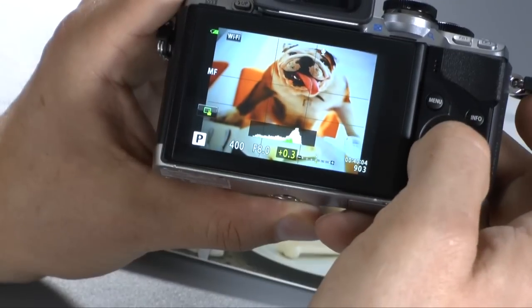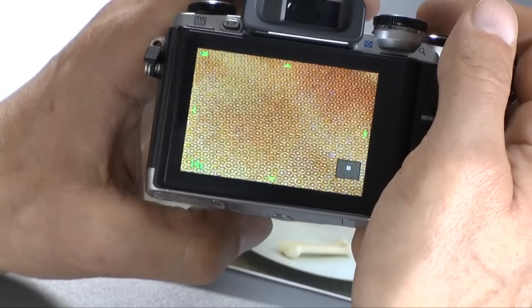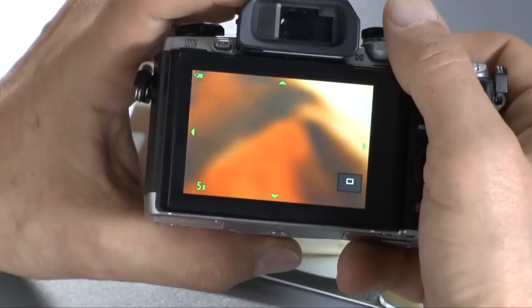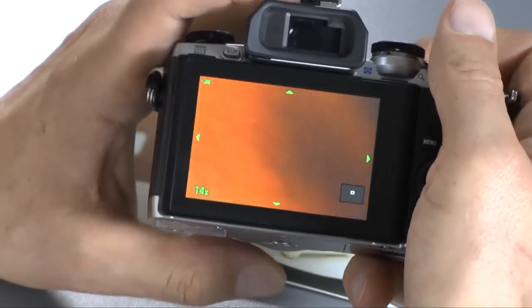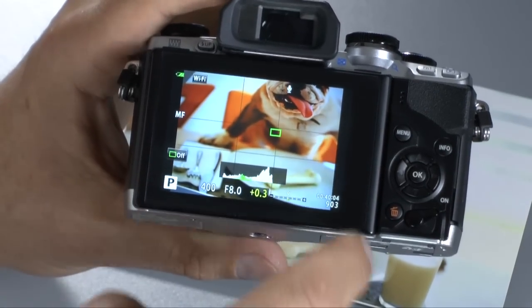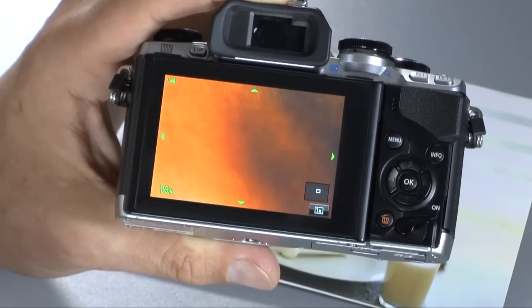I will give you a little scene here so you can check this out. If I turn the front dial, the camera goes directly into the magnification mode, and you see we have the 14 times magnification. If you want less, just turn the dial on the camera, and you see we go down to 5 times, 7 times, 10 times, or 14 times zoom in the magnification mode. If your camera doesn't go directly into the magnification mode, there are two options. First option, just tap on the screen and you have the scale here at the side where you can set the magnification manually, then press the magnification symbol and you're in the magnification.